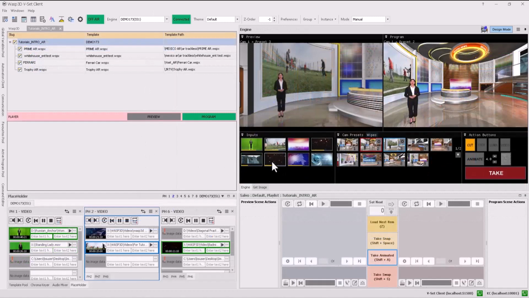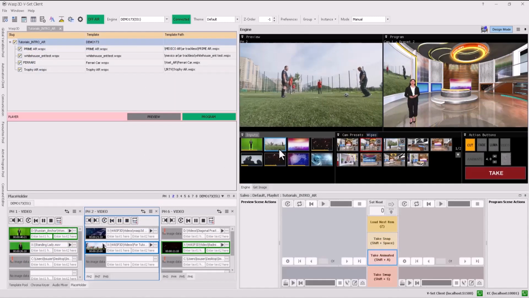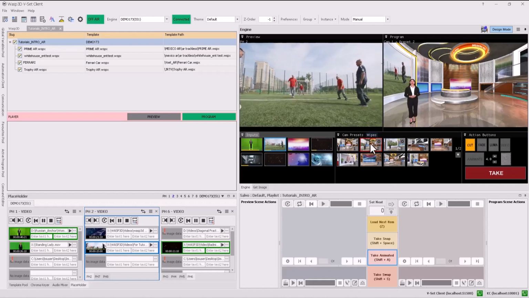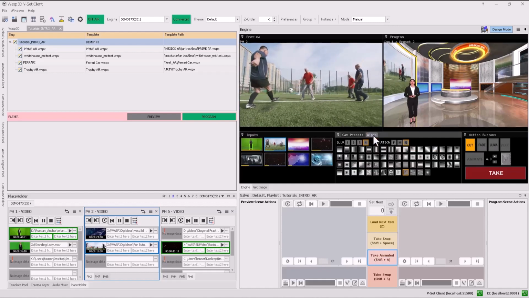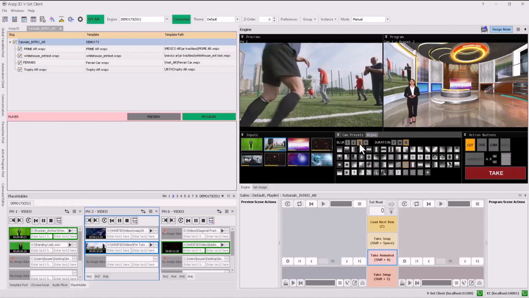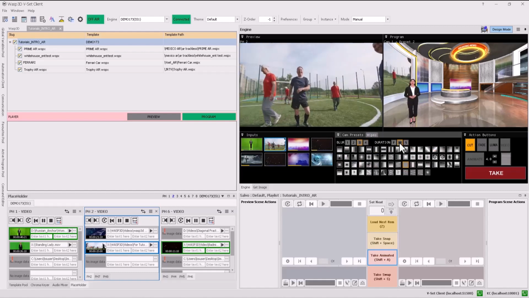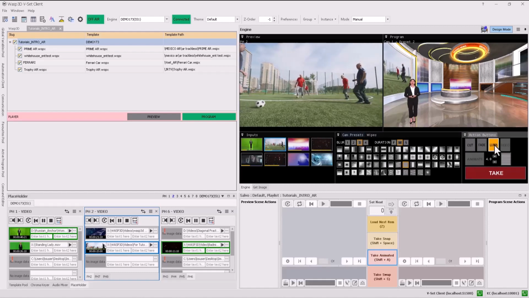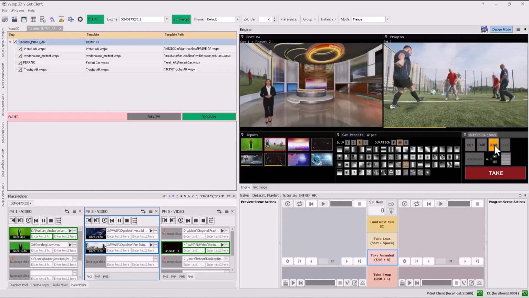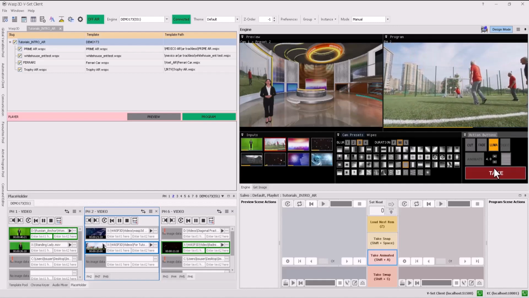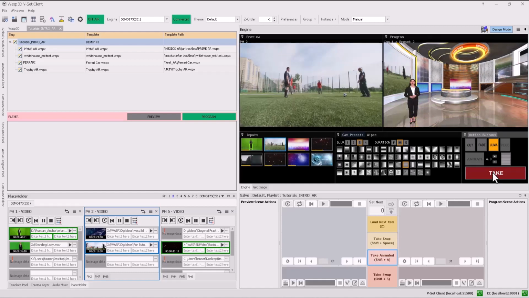Click once on the placeholder to set it in the preview window. When you're prepared to transition it to the program window using a wipe effect, navigate to the Wipes menu, choose the wipe, adjust the blur and duration settings. By double-clicking on Luma, the placeholder will seamlessly transition to the program window with the selected wipe effect applied. Alternatively, you can choose Luma and then press the Take button for the same transition.